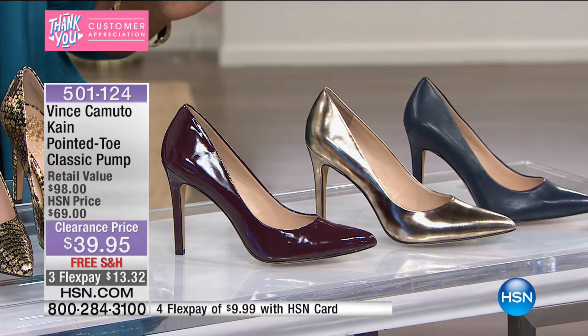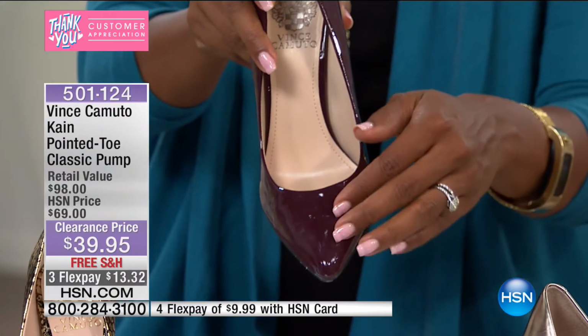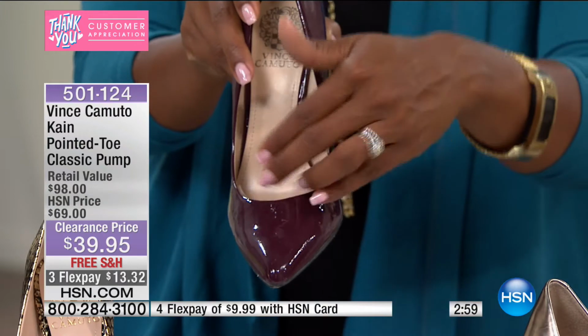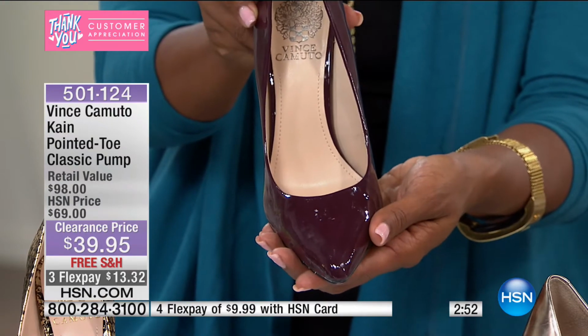So we have them for you in sizes 5 to 11. That's what we originally brought in. Because the toe is pointed, I'll just tell you my experience, when I buy a pointy toe shoe, I always go up half a size because we all know that nobody's toes are shaped like this. So you do want to give yourself just a little bit of breathing room right there. That's what I do. I'll go up about a half a size. So you know, whatever is most comfortable for you.